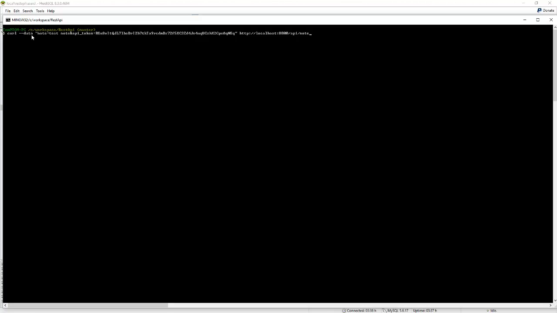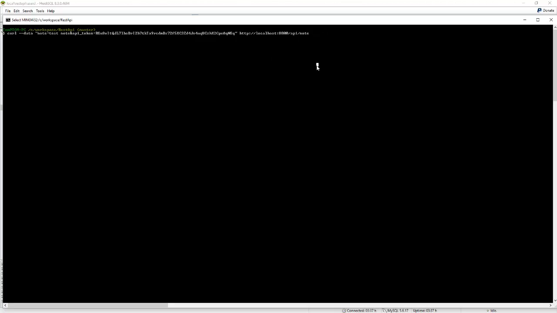And basically, this is just going to create a post request. It's going to have a note set as test note, so that's going to be the actual text field. That's what the text field in the database is going to be set up for this note. And then you can see the API token I've just copied, and this can be either a get or post variable, and then this is the path. Because it's a post, it'll run the store method.